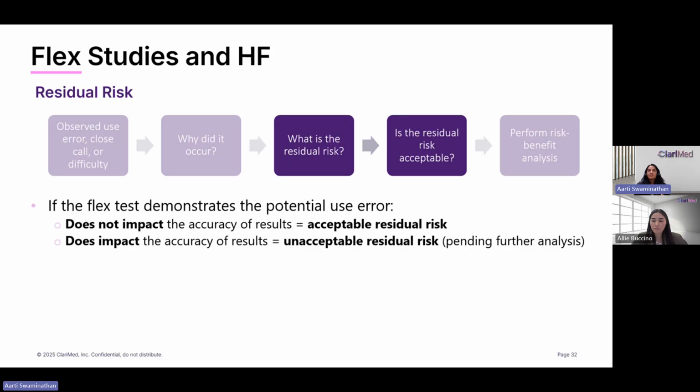And I think over time, as more and more OTC products reach the market and people get more and more familiar with a variety of different workflows, that will sort of ease up and there will be less of a fixed expectation when they come in to use your product.